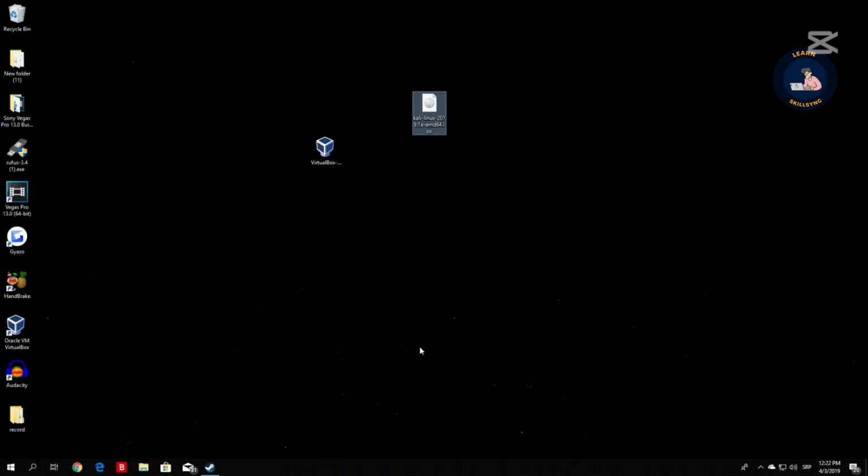Right now what we want to do is install our Kali Linux machine and get it to actually work. Now this is a process that can take a little bit of time since the installation process takes around 30 to 40 minutes on average, but this is something that we need to do in order to actually have our hacking environment set up. So what you want to do is start up your VirtualBox, so just click on the double icon right here.